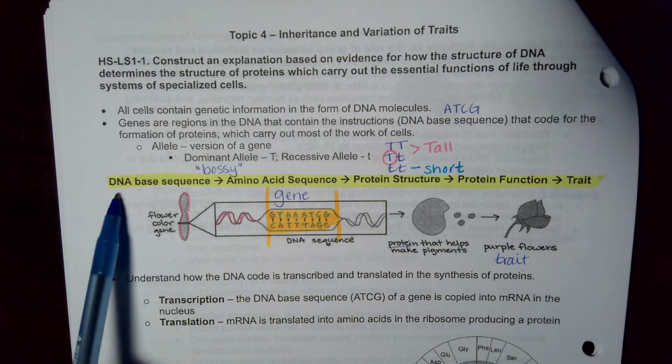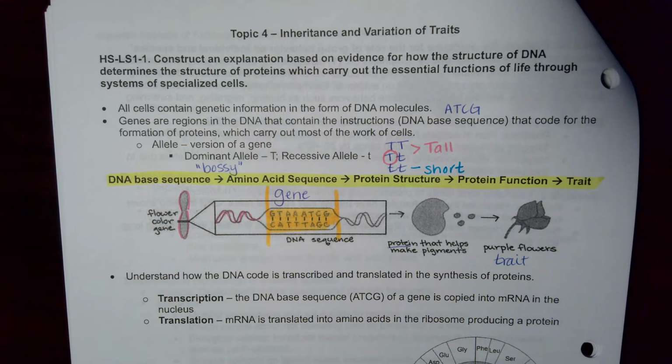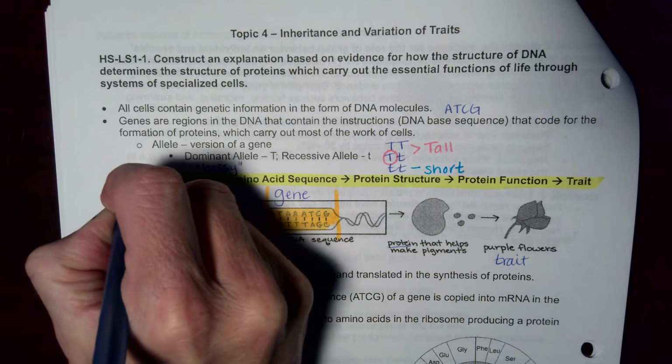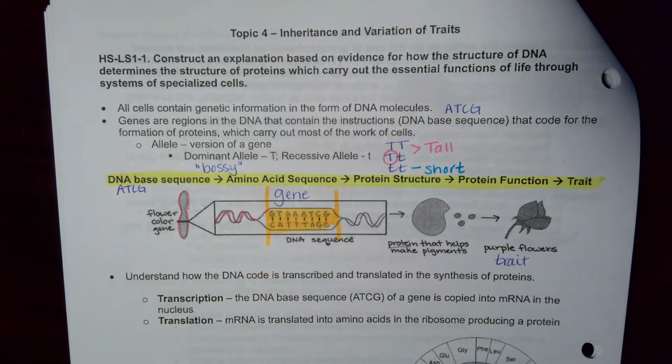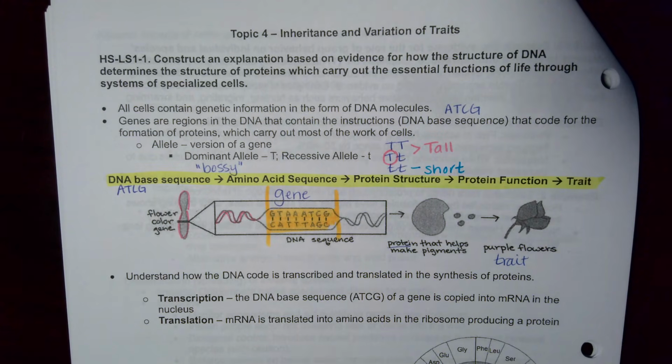So again, here I have my DNA base sequence that refers to my letters. I have my amino acid sequence. Remember, amino acids are going to be my building blocks of proteins. Very similar to what we did with our beads and our pipe cleaners. We did the DNA, we transcribed and translated that into our amino acid sequence, which were our beads that we put onto the pipe cleaner.